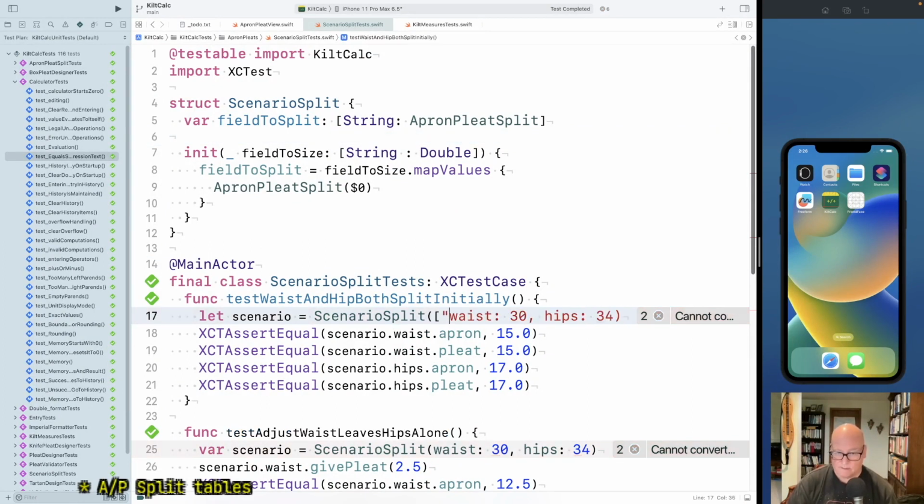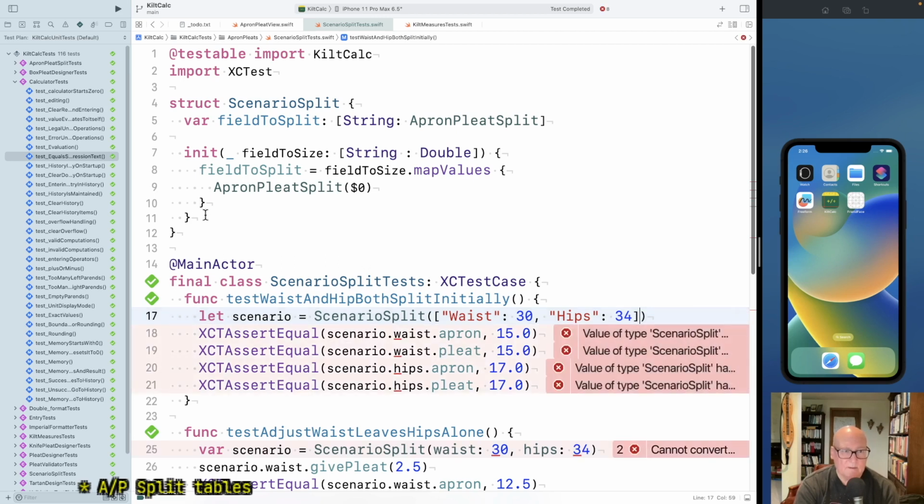Okay. And now this, and I think I'm going to keep the capital letters. Waist 30. Hips 34. Now, how do I want to get to them?